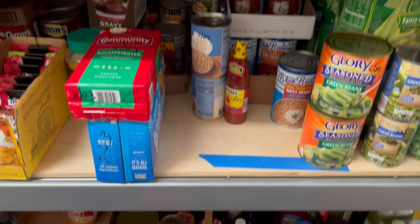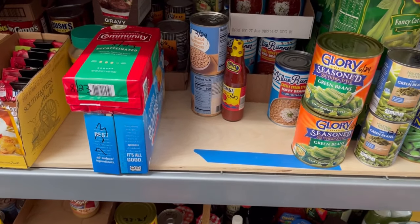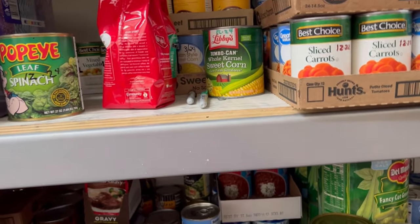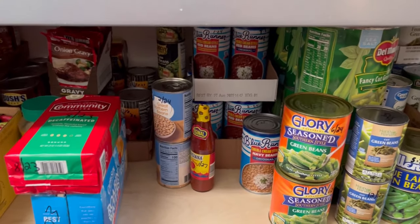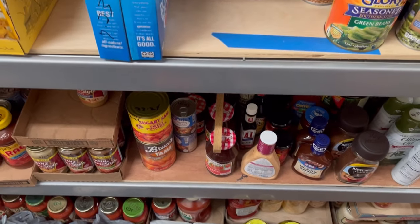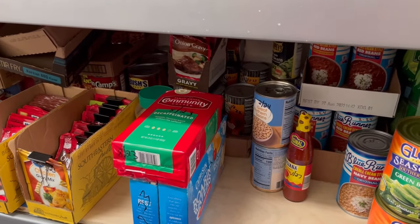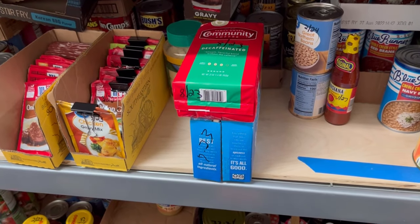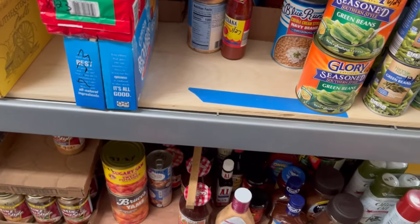Clothes — me and my daughter have a ton to go through. Winter is coming, and here in Louisiana it doesn't get as bad as up north, but we do get cold. My daughter is a young girl who grows constantly, so we went through all her clothes, got rid of what we could. She needs jeans, long-sleeve shirts, maybe a new jacket, and she just got a pair of black winter boots.